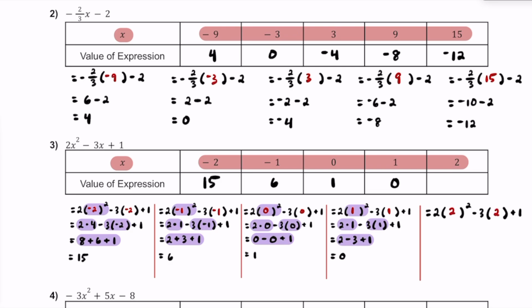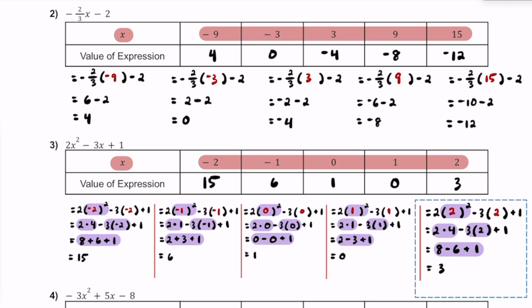Let's evaluate this. 2 squared is going to be 4. So we're really looking at 2 multiplied by 4. And then minus 3 multiplied by 2, and then we're going to add on 1 afterwards. Let's take this multiplication and this multiplication. So 2 times 4 is going to be 8, and then 3 times 2 is going to be 6, so it's 8 minus 6, and then plus 1. Then just going from left to right here, 8 minus 6 is 2, 2 plus 1 is going to be 3. So we can see that the value of this expression is going to be equal to 3.